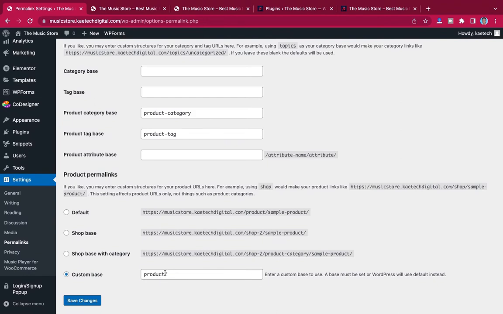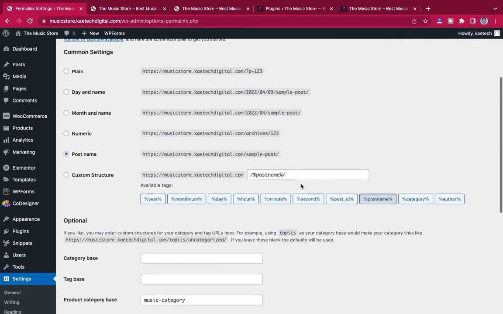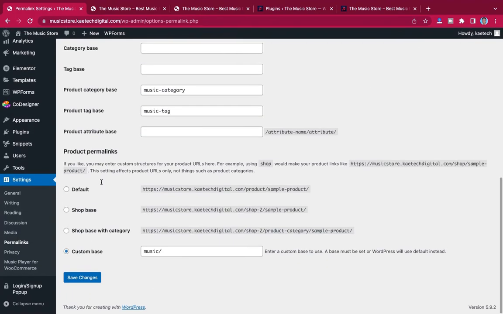I want to change it from product to music, because I'm going to do music. And then I'll change this one to music category. I'll change this one to music tag. Everything I'm going to change to music. And then I'll click over here to use custom structure, and then I'll click on save changes.